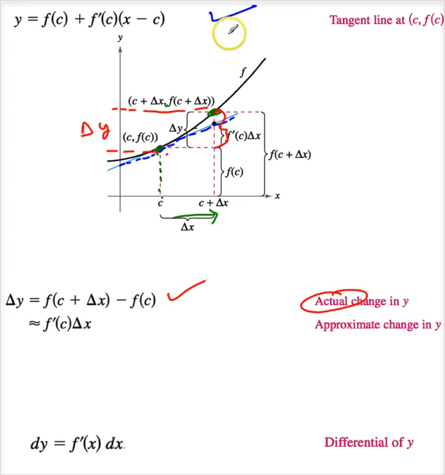But what if I wanted to approximate that with my line? Let me go back to blue. That's this right here. That approximated delta y is the slope times delta x. So this is the approximated value. Now I don't want to write this approximation sign, so I'm just going to call it the differential of y, which is equal to f prime at x times dx, and this is true at any point.